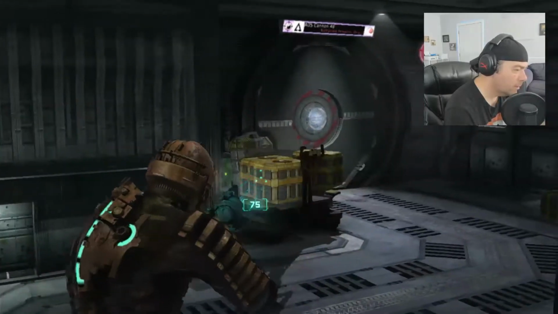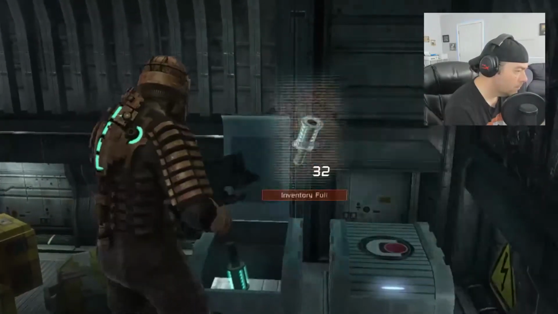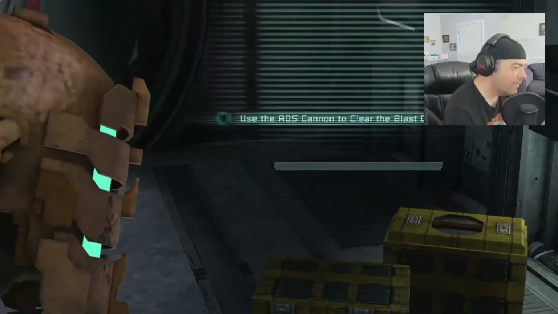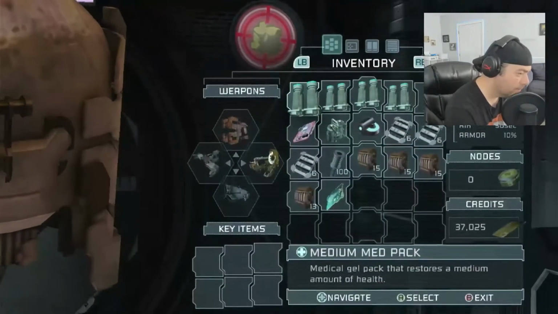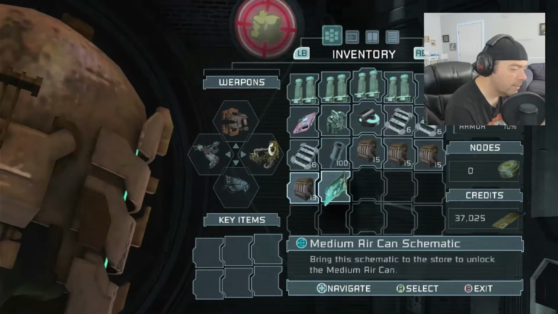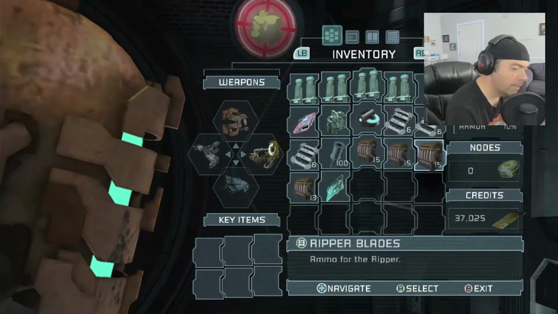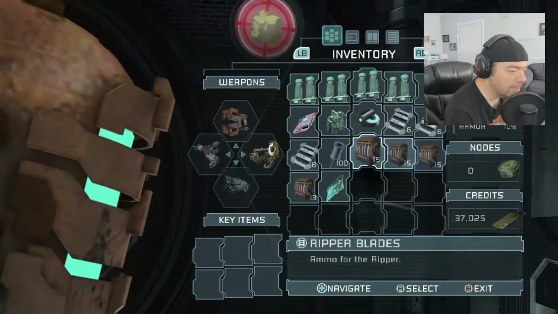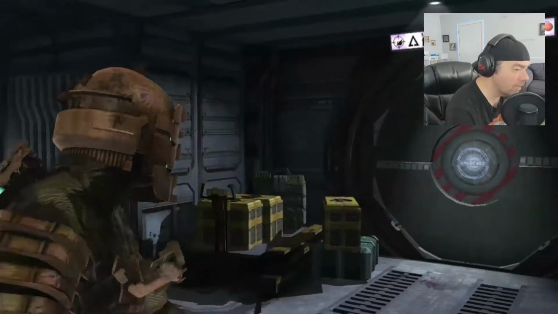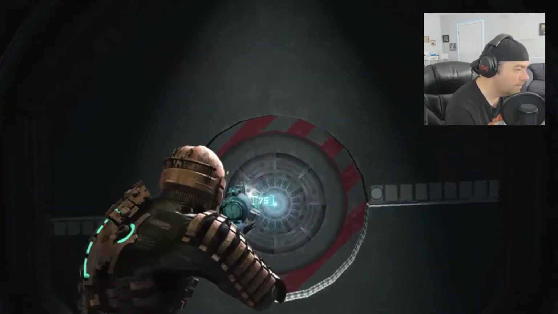Too calm. Pulse rounds, we need them. Well, I'm not sure we have anything we want to drop at this point. How do I? Oh, you know, I bet I need to upgrade the rig for inventory. Ripper blades. I put the ripper blades in. Oh, medium air can. Bring the schematic to the store. We need to get to a store. That's what it is. Because I need to also put those ripper blades in, or I want to put them in storage.